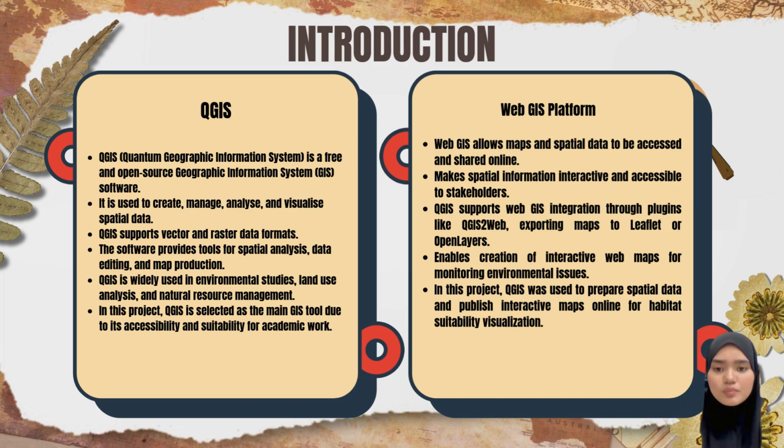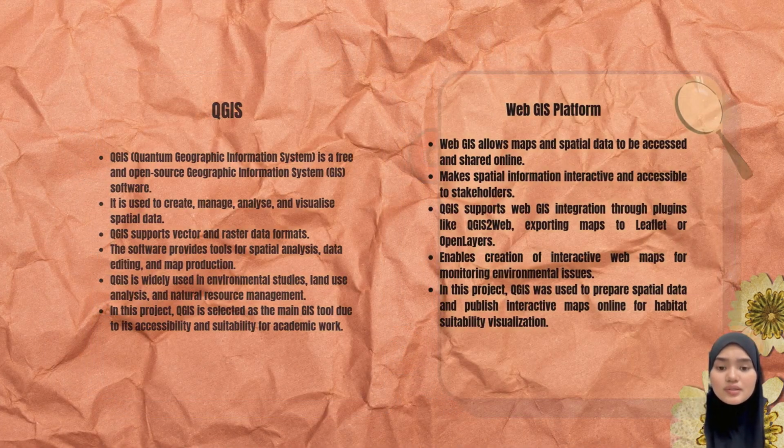In addition, WebGIS platforms allow spatial data and maps to be accessed and shared online, making the information more interactive and accessible to stakeholders. QGIS supports WebGIS integration through plugins such as QGIS to Web, which allows maps to be exported to platforms like Leaflet or OpenLayers. In this project, QGIS was used to prepare spatial data and publish interactive maps online to support environmental spatial visualization.